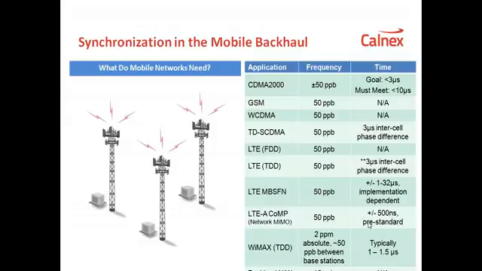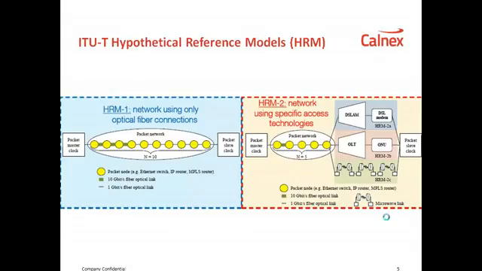phase synchronization. So one of the first things to consider is, in your LTE deployment, do you need just frequency or will you need both frequency and phase? Also, even if you need frequency today, if you have plans to deploy LTE Advanced, you will then need frequency and phase. So let's start with looking at the ITU-T models for delivering frequency and phase using 1588.